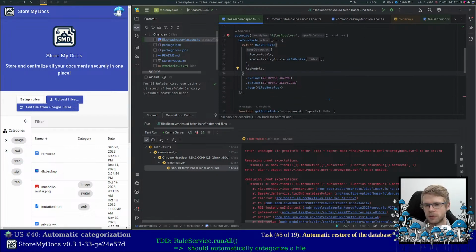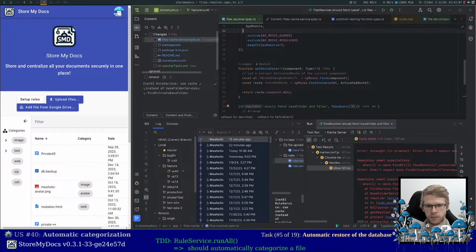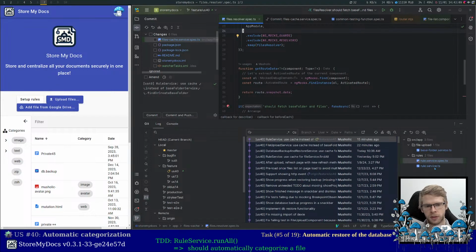Okay, so let's try making this green again by reverting manually what was working before.